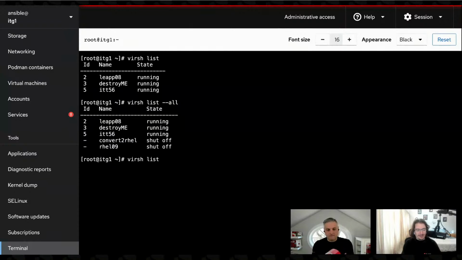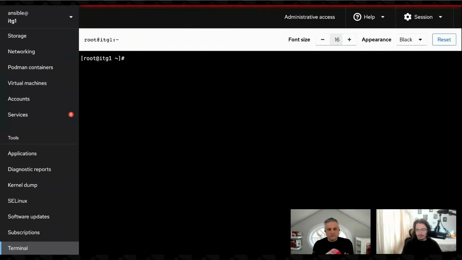Yes. So if we go back and look at our list of running machines versus all of our machines, we can also look at all machines. We can actually look to see if any of these machines are set to auto start. That means when the system boots, the virtual machines will boot as part of that process as well. And you notice, for example, I don't have any machines here that are set to auto start.